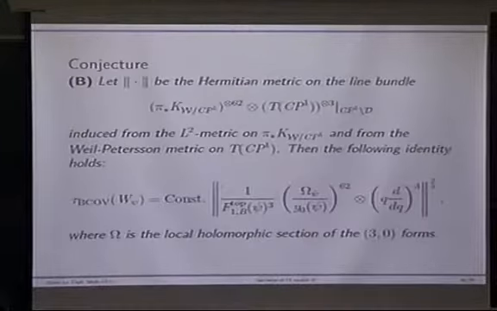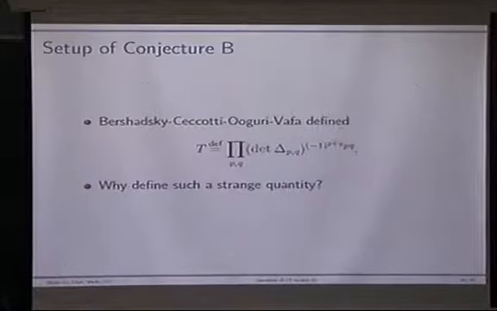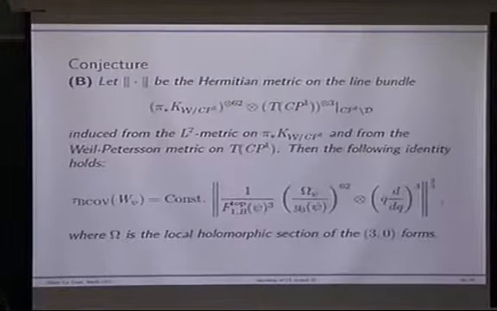Why do we define such a strange quantity? Because we are able to use local index theory to compute it. It's not possible to compute a single eigenvalue, or all of them, like in a symmetric space. For a Calabi-Yau manifold, we are not able to. Even for a fixed determinant of Delta_{p,q}, we probably don't know how to do that. But since there's the Riemann-Roch-Grothendieck index theorem, we are able to compute the combination, which is called the torsion. Okay, so this is the conjecture.